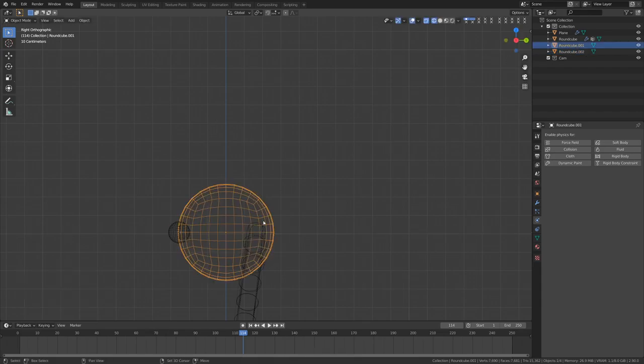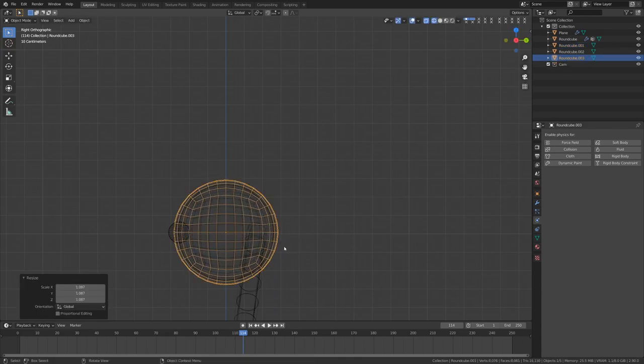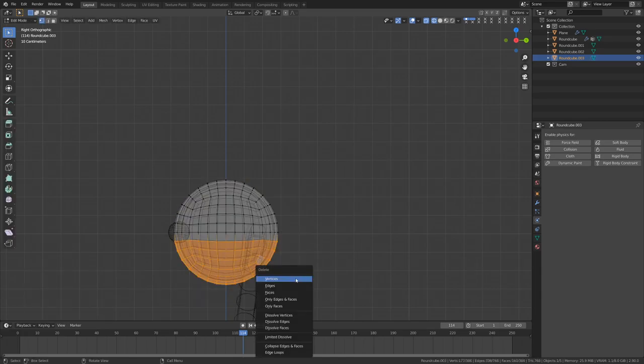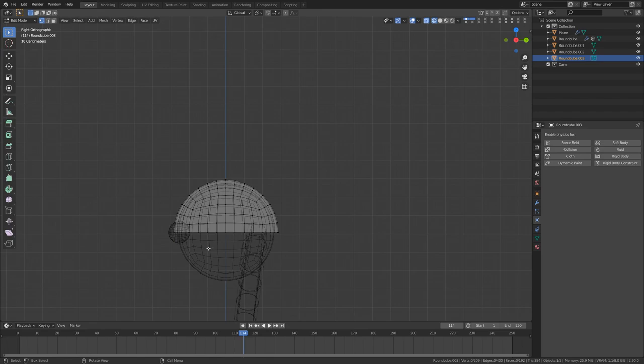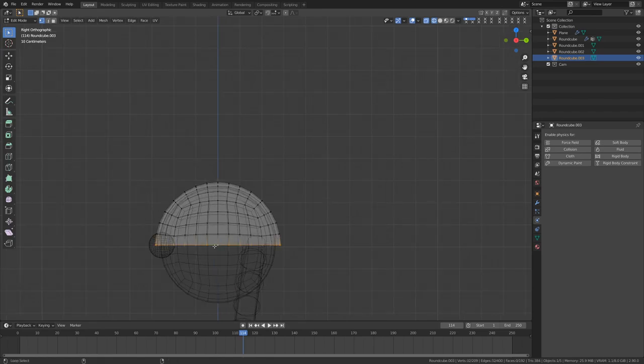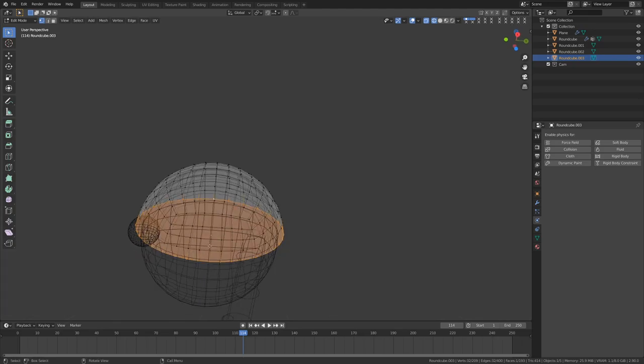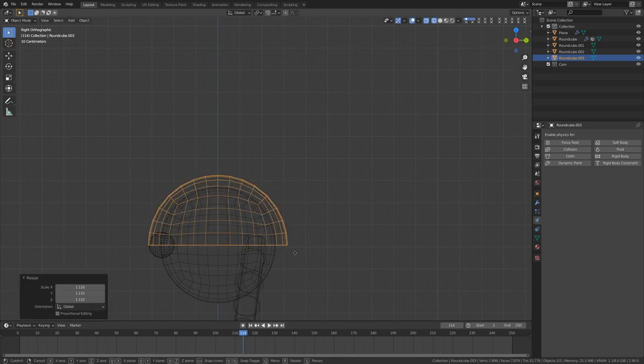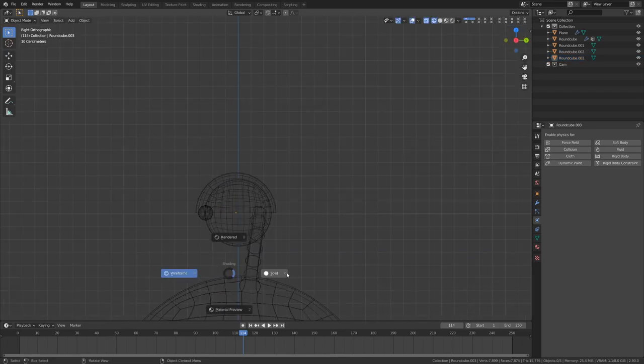I'm going to take that eyeball, I'm going to duplicate that, and then I'm just going to scale that up. I'm going to tab into edit mode, and I'm going to delete the bottom half of those vertices there. I'm going to select this bottom edge loop by alt-clicking it, tap F to fill, and that will put a face on the bottom. Then I'm going to go back out to object mode into my side view and scale that up until it kind of covers the front of that pupil.